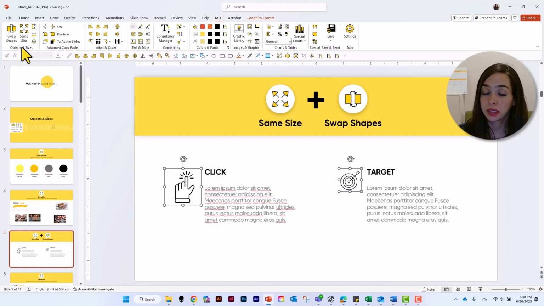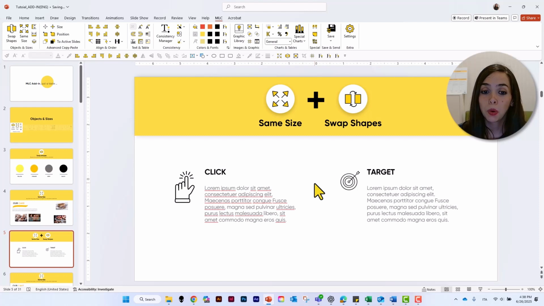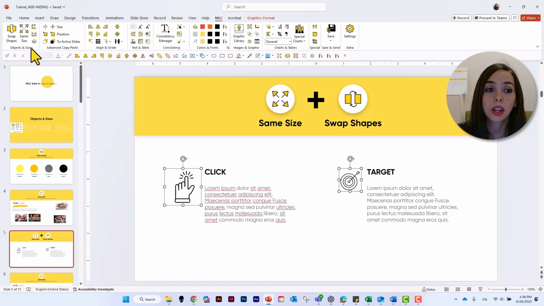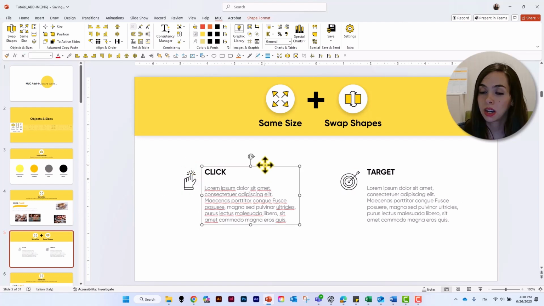They match the title. And now I need to have them both in the same size. So I decide that my reference is going to be this icon of the target. I select first the icon of the target, then with shift, I select the other one, then same size. Now you see that they both have the same size and are in the right place. I just need maybe to move this here, and now I'm ready.